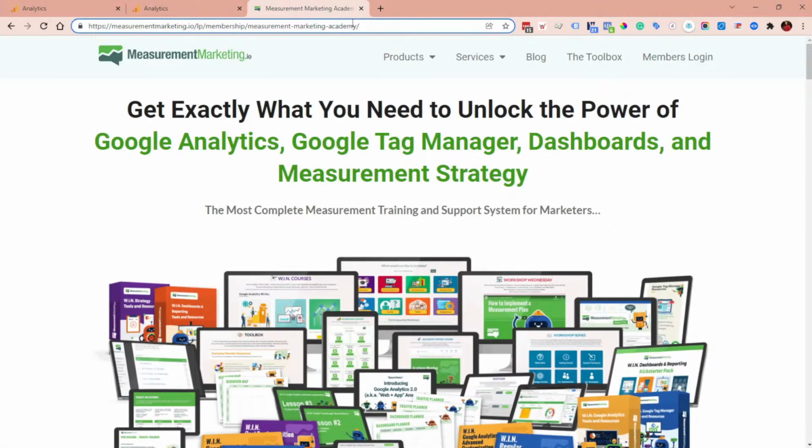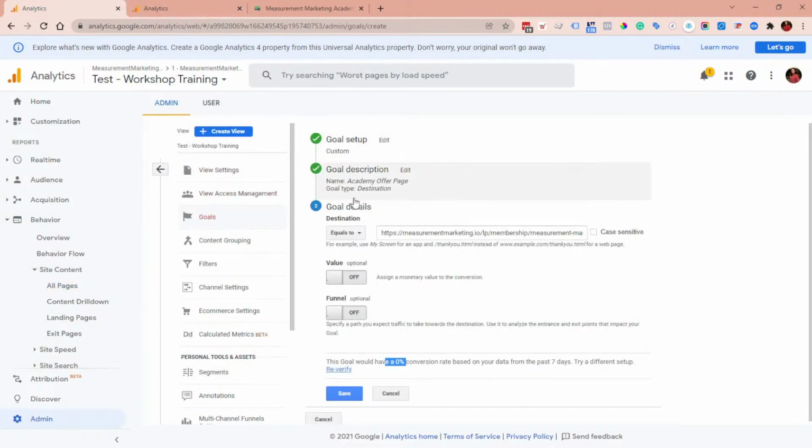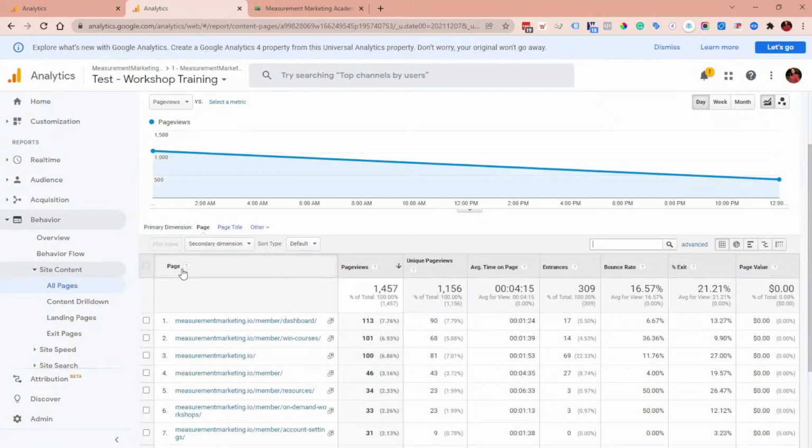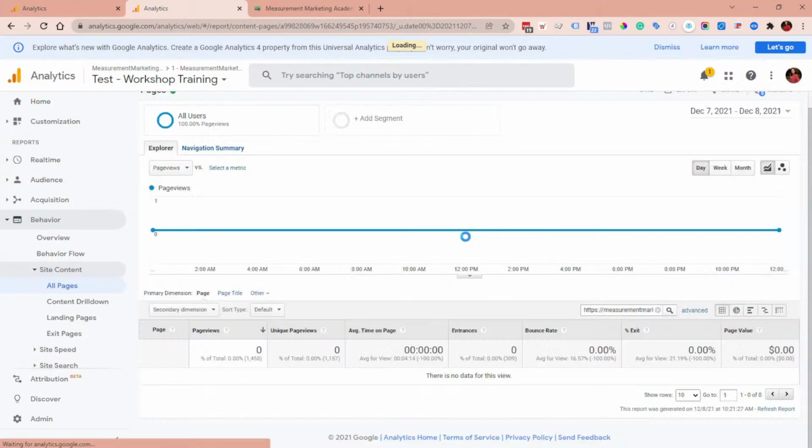So we're going to grab this URL and search for it here in this box and see what Google Analytics sees. Because if Google Analytics doesn't see it in this list, it's not going to work for our goal. When we look at destination goals, what they're looking at is this dimension of page. So if it's not listed here, the goal is never going to work. So we're going to just copy and paste and push it in here. And knowing that we already have the 0% conversion rate, this is kind of what I'm expecting.